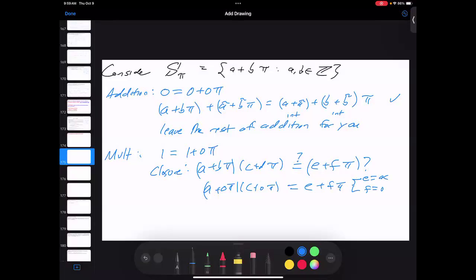But that was a good thing to try, which says, let me take b and d to be 0 and make it really simple. So you were almost there. Instead of taking b and d to be 0, what should you do? Yeah, if you take a and c to be 0, you would get 0 plus pi times 0 plus pi is pi squared. Imagine that equals e plus f pi.